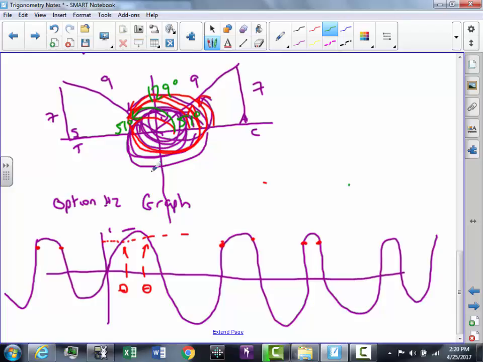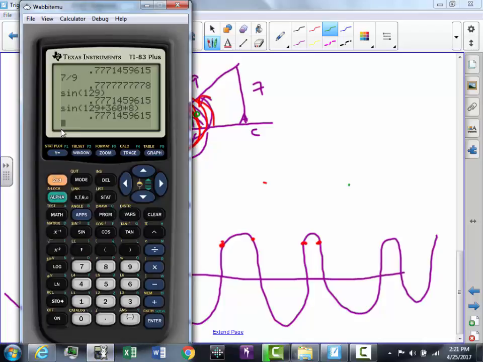get you an answer. But there's another option that I wanted to start showing you yesterday, which is, why don't we graph this thing? If I were to graph it and type in sine of x, and then see where it equals 7 over 9, a couple of things I got to do first. So I got to make sure my table fits. So when I go to my window size, I'm going to make it go from 0 to 360.